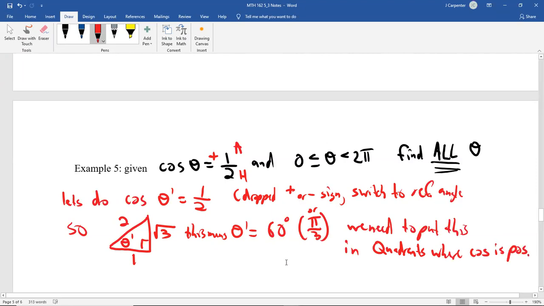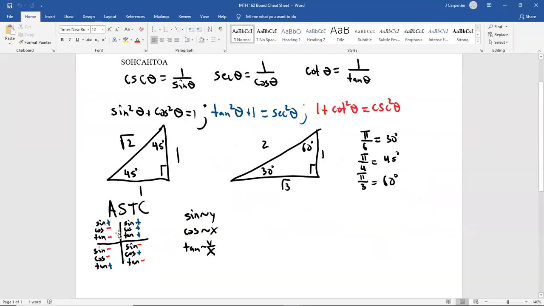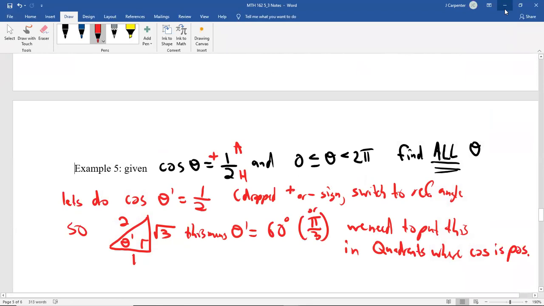So in a smart trig class, you could work it out that way. You could remember that cosine goes like the x value, the x coordinate. So x is positive when you go right, which means quadrants 1 and 4. Or you've memorized and drawn all this up right after starting your test, whatever, and you can see that cosine is positive in quadrant 1 and in quadrant 4. Again, all based on a smart trig class. A smart trig class gives you all the blue ink. The red ink is just the ones you don't get. So cosine is positive in quadrants 1 and 4.